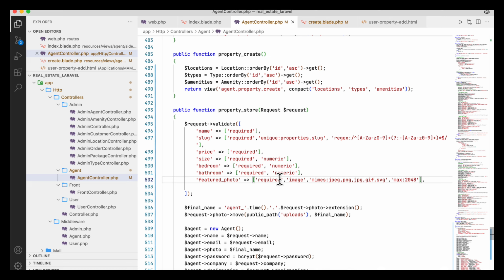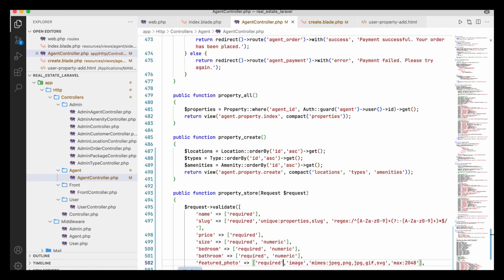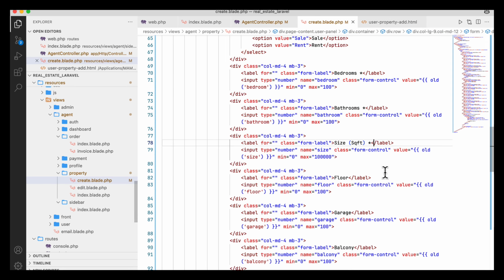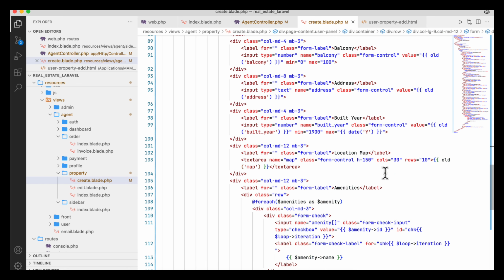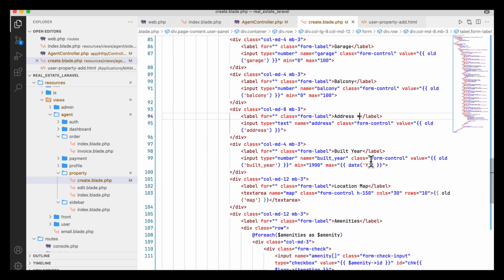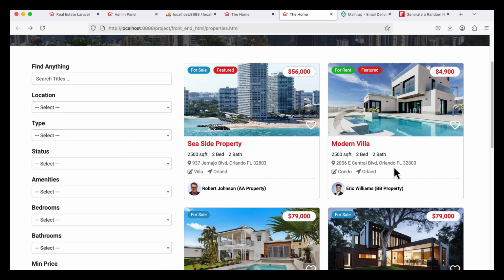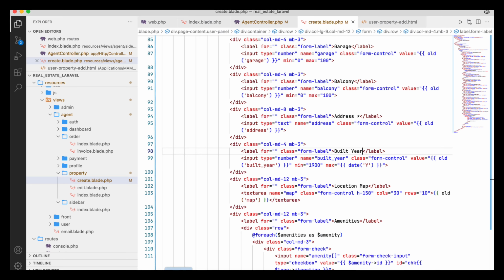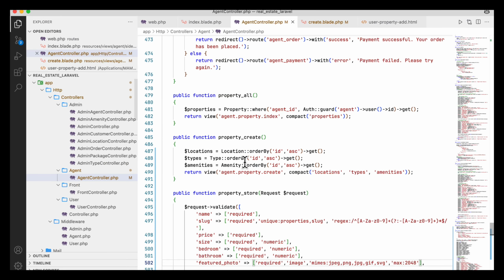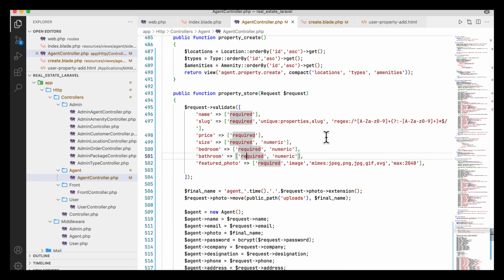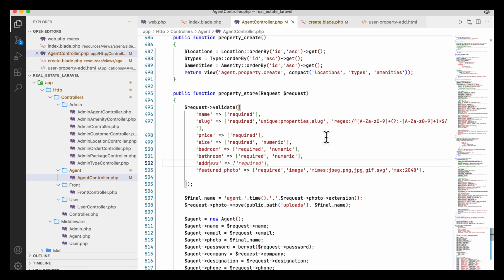If you want, you can make those mandatory, that means the address. So address is important, so I am going to make the address mandatory, meaning I will have to check the address. So address is required.